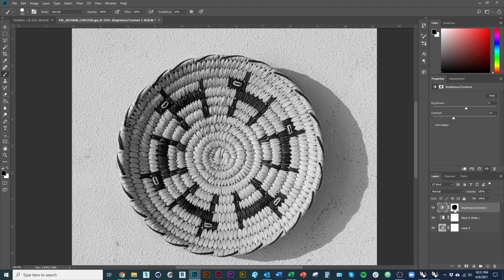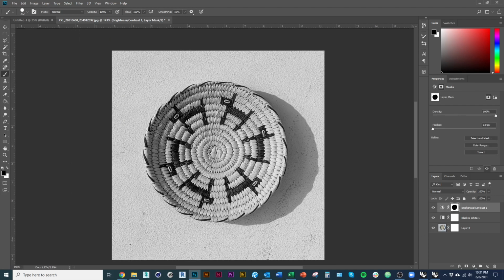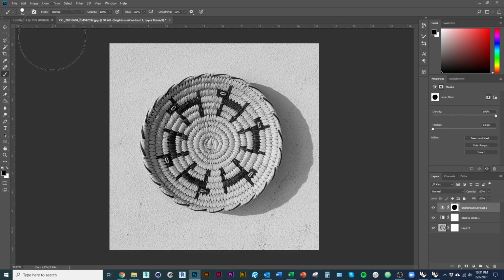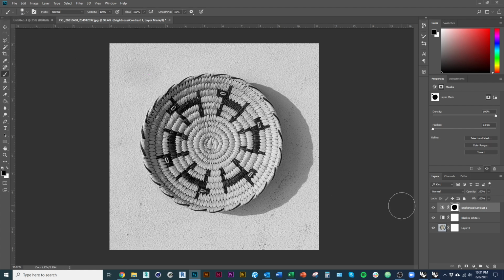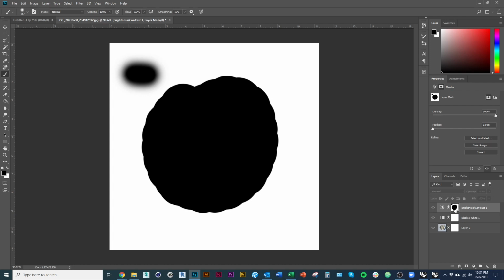So when you're using the brush tool, I should have explained this. You can see up here in the top left, I can adjust the size of the brush. So you can see that makes it smaller, bigger, and also the hardness of the brush. And I'm going to hold Alt on the keyboard and click on my transparency mask. So now I'm looking at the transparency mask itself and not the image.